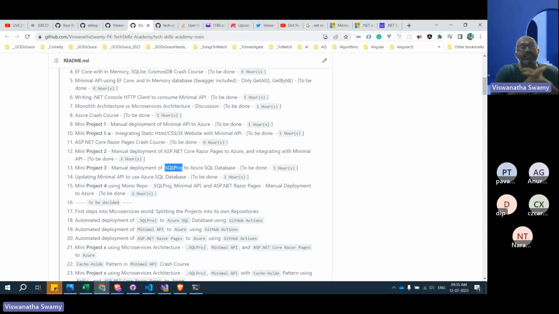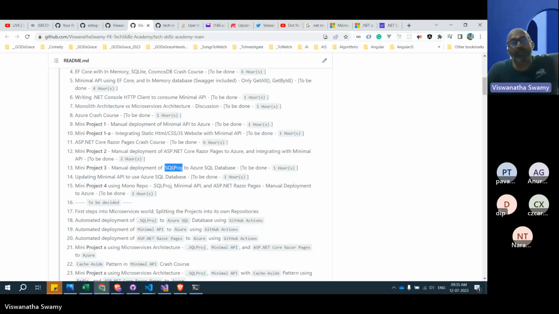And all these things is being done in the mono repo. That means there's a single repository where you have an API, where you have web, and where you have database. All these three projects within the same solution. Then we'll speak about the... There's no problem. I mean, we can go ahead and create. If it is working good, it is working good. So the same solution is getting modified. So we'll see the benefit.